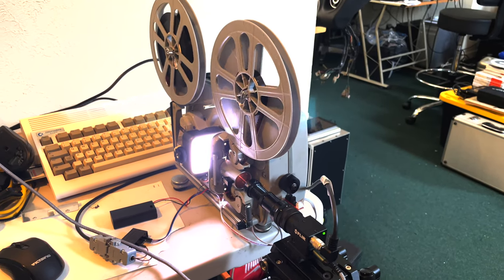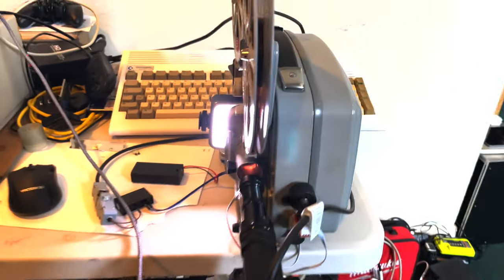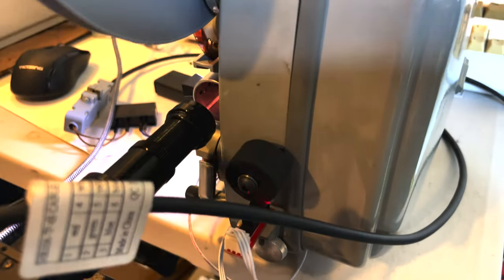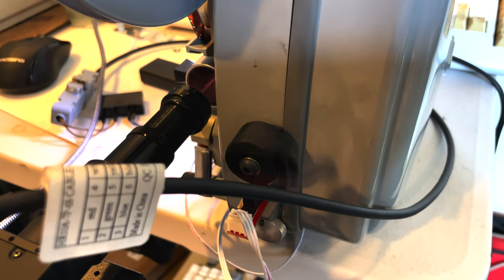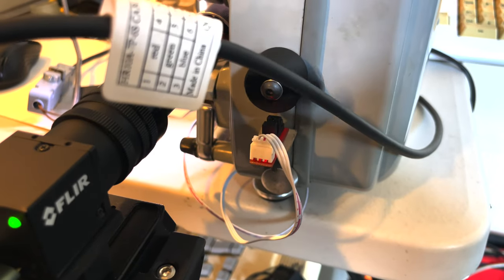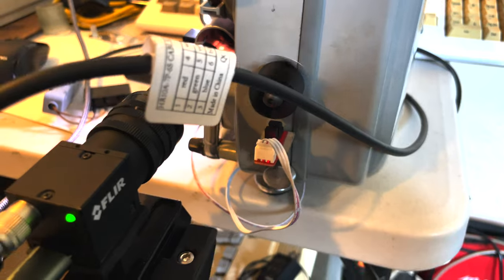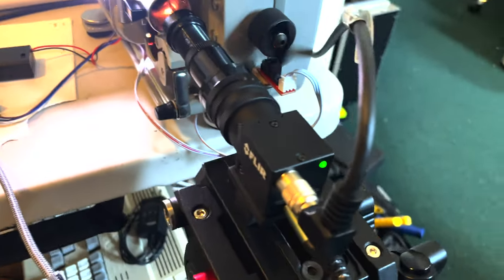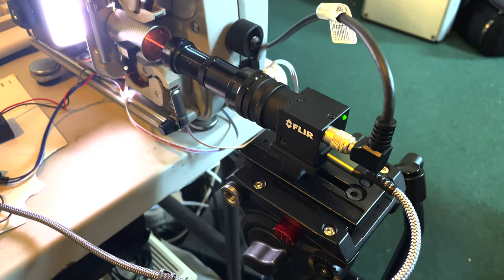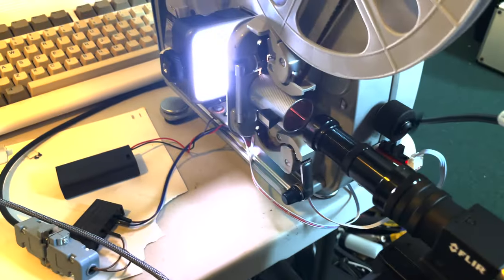So here's my latest Telecine for Super 8. It's a Bolex 18.5 projector, and I've attached a spinning shutter to it that goes through a 3D printer end stop. It's basically a switch that works off a light, and I have the FLIR BlackFly S USB 3 camera. And that triggers the camera to take a picture for every frame.